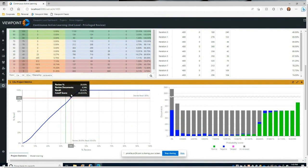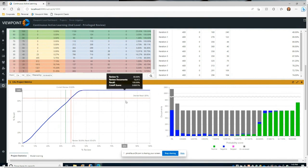So here I can see that Viewpoint thinks you'll have crossed that 85% threshold after reviewing 38% of the documents, and this green line is where your review currently is. You've currently reviewed 34%, so you're just about done with your review. Then you just have to make the decision of what you want to do with the rest of these documents. Do I want to just sample them, to confirm our belief that there are very few responsive documents in it? Do I want to maybe isolate those documents and offload them to some sort of cheaper review? So again, without knowing anything about my review, even after reviewing the first few hundred documents, I'm able to get an idea of what ballpark I'm playing in.